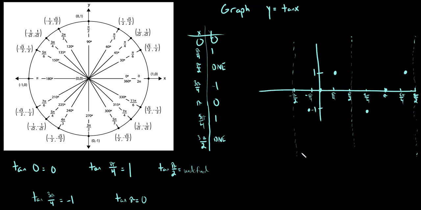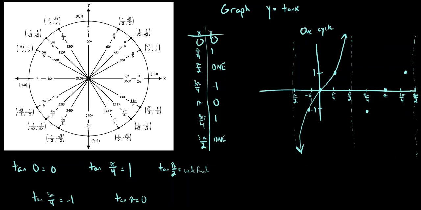And I can continue this pattern going the other way. What we're going to end up seeing is we're getting really close to this asymptote, and then we're going through these points. And this right here would be one cycle. This is one pattern. So notice this pattern is much different than with sine and cosine. We don't see a maximum. We don't see a minimum. We don't see it just going up and down over and over and over again.